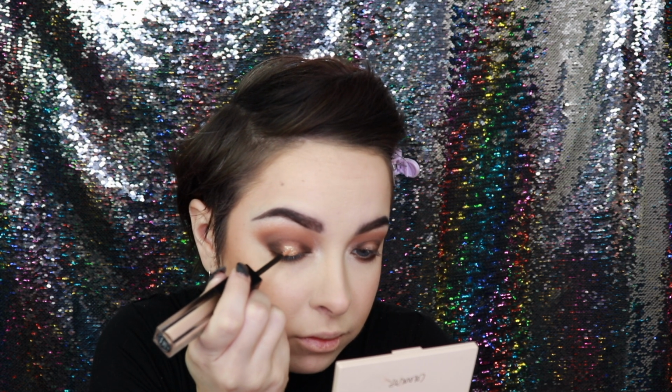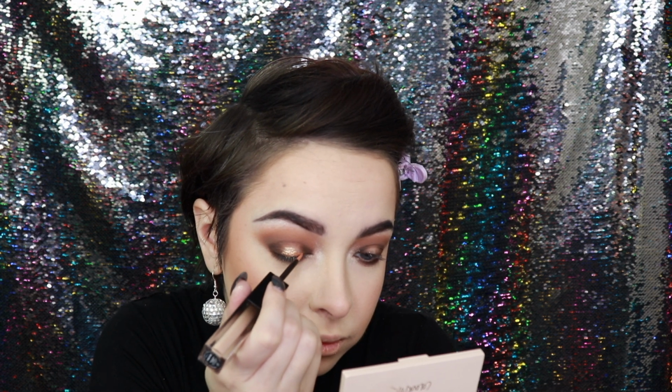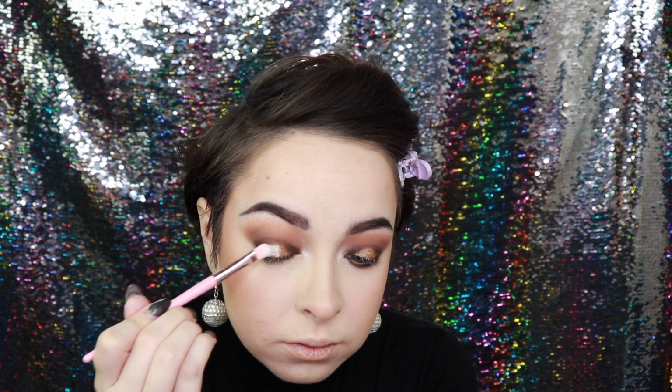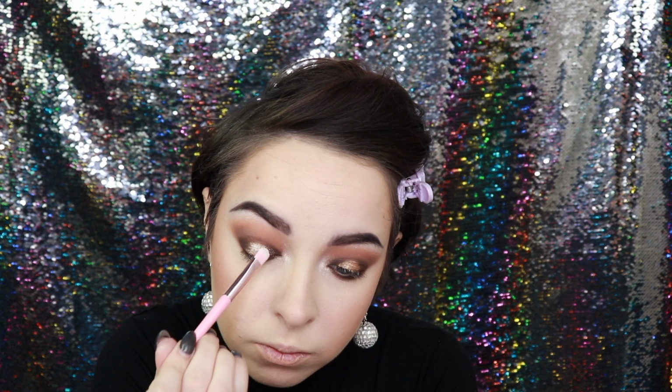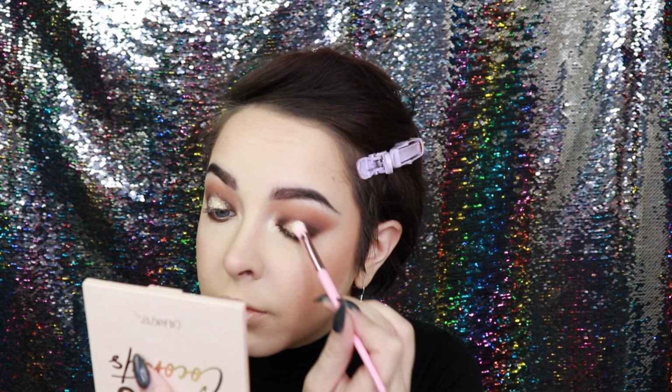So this is Huda Beauty's Melted Shadow in Bamboo Hoops. And I'm just applying that liquid eyeshadow to the center of my lid to add that sparkle right in the center. And I actually decided to go back into the Going Coconuts palette. I'm using the shade Palm Reader again to add a little bit more sparkle to the center of my lid. I decided to do this mainly because I wanted the appearance of that shimmer to be more like a white gold instead of a yellow gold.